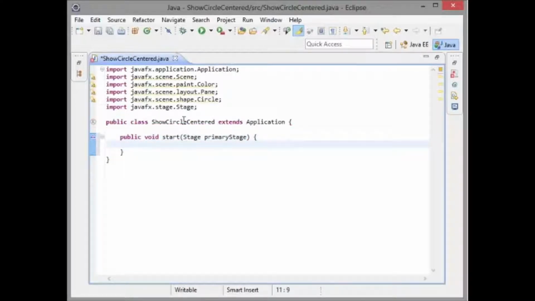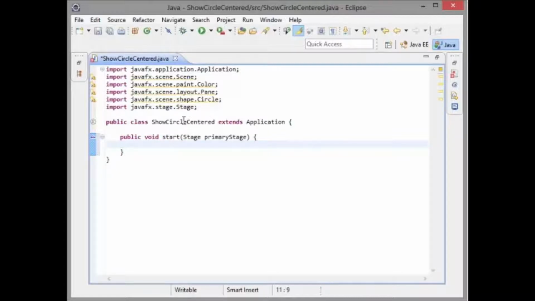Okay, now what we're going to do in our start method is create a pane object, then create a circle object, and then we're going to add our circle to the pane, add our pane to a scene, and then draw the scene on our stage. Sounds easy. So let's get started.